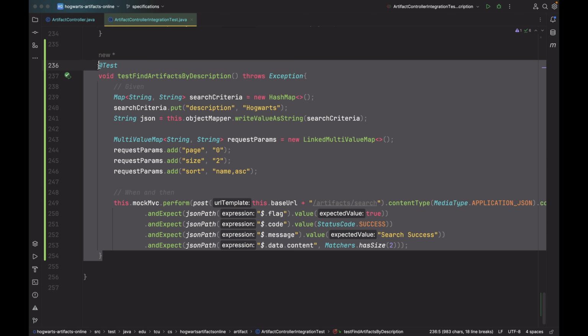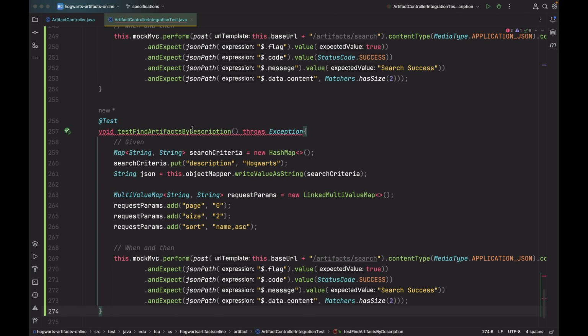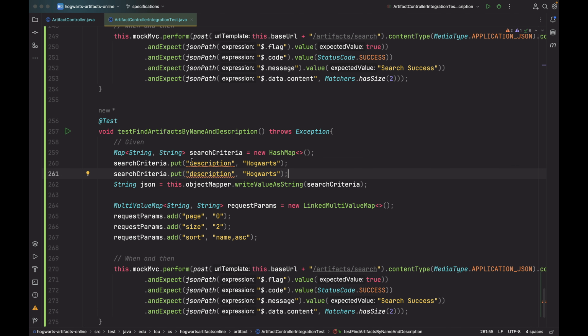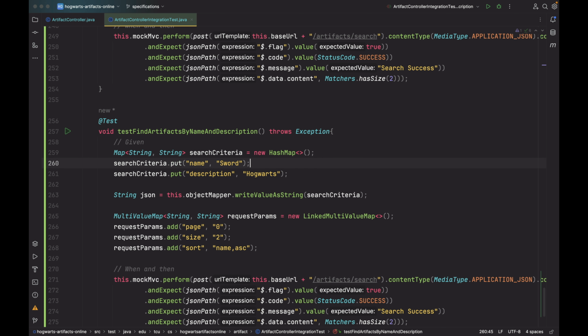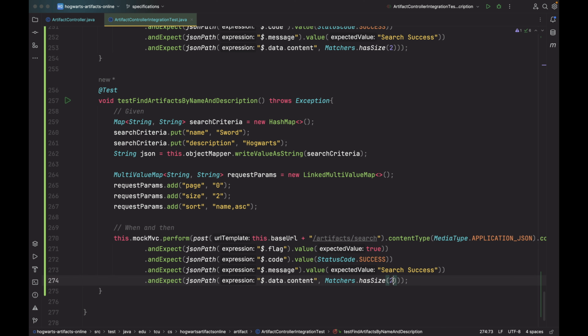Next, let me do one more. Copy this and paste it here. Find artifacts by name and description. Here, besides description, let's also add a name. Sort. And let's make this one first. Okay, everything else is the same. This time, it only returns 1 result.